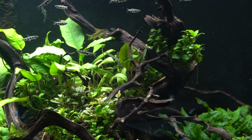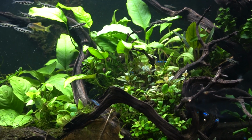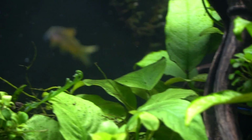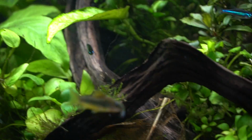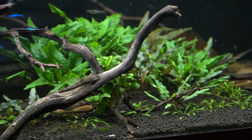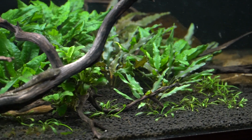I did end up removing the pennywort because I started to have a small amount of hair algae in this aquarium, and it seemed to gravitate most often towards that pennywort. Now, I did end up having hair algae all over the fish room for a while, and I think a lot of that was to do with when I switched all my lighting, and there was sort of a burst or an imbalance in most of my aquariums that led to some problems, all of which were minor and easily addressed. This aquarium is made with Tropica soil.